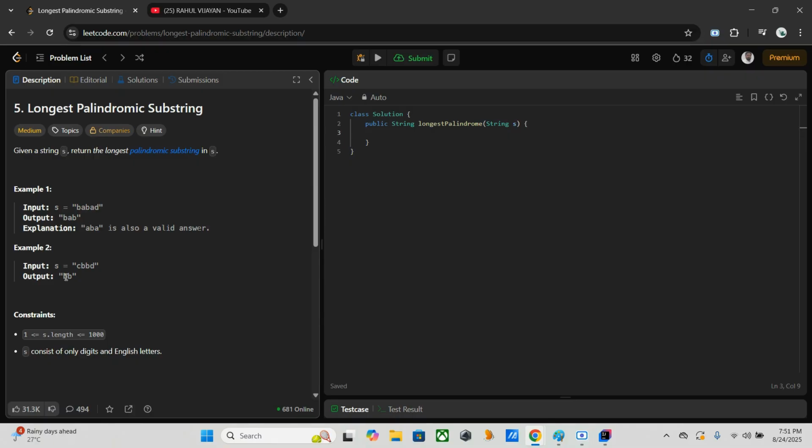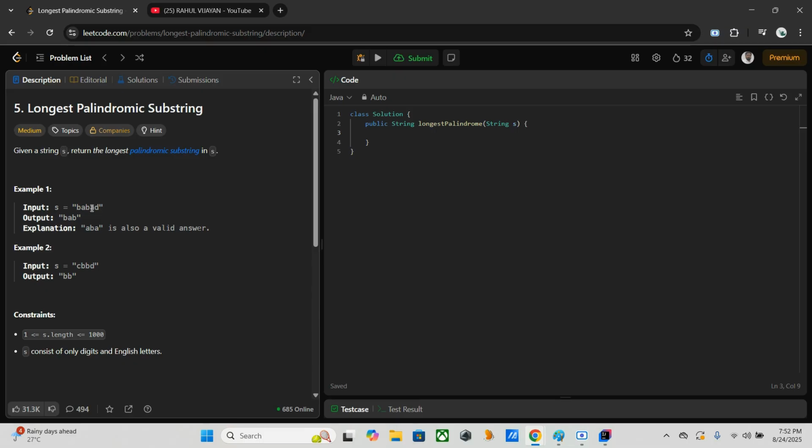Okay, now we can do the coding part. For this, we need to use one helper method which will expand while the left data is equal to the right data. I'll show you with this example.